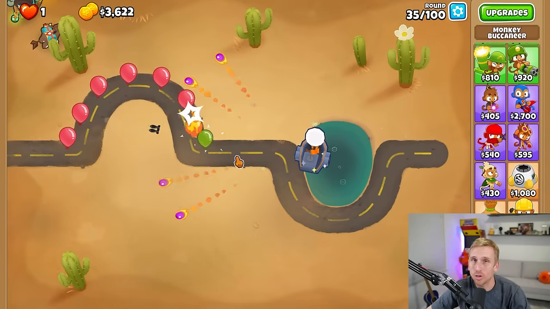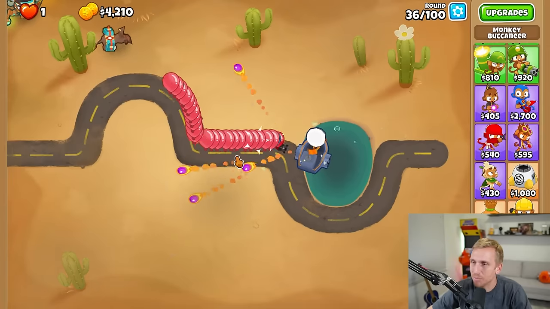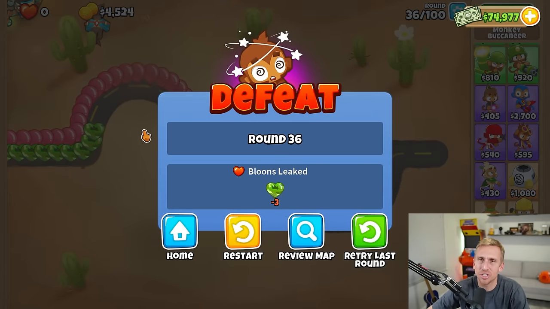Like, another one I'm interested in trying out is Striker Jones. I think they've finally made him a good hero. Supreme was telling me that it adds 5% attack range to all towers in range and 25% pierce to all towers in range, which is just purely crazy.